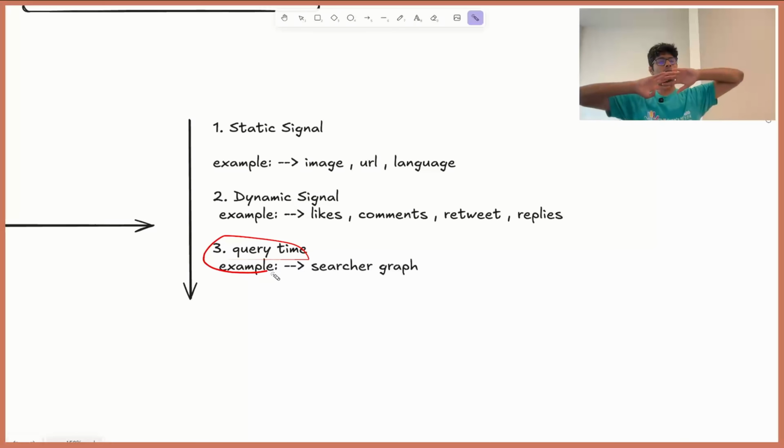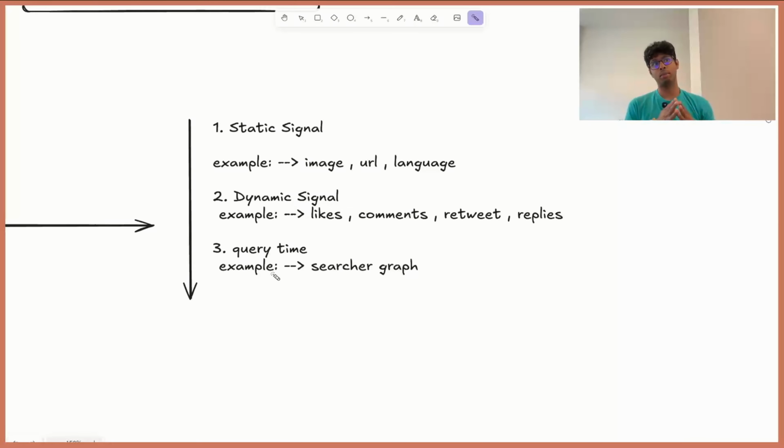That is the searcher graph, which you should also consider. Think of it: let's say I follow person B, and that person has posted something about Java, and there is one more person C who has also posted something about Java. When I do a search, I should get person B's post first because that person is my friend.